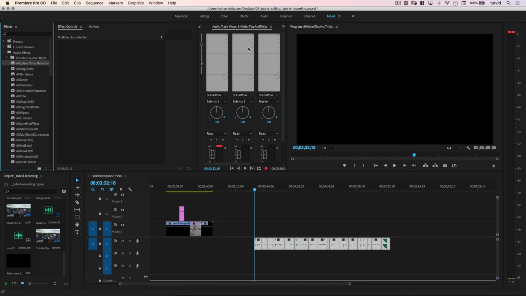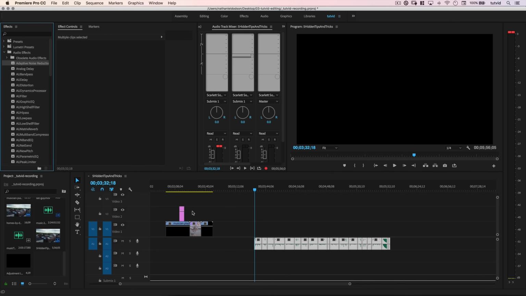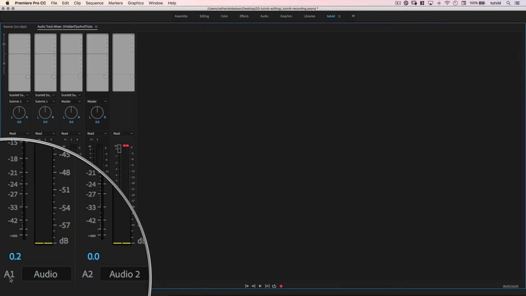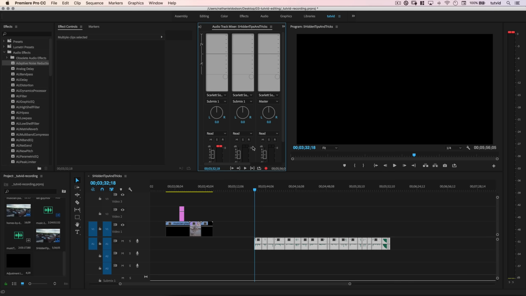Well, if you open up and use this panel here called the Audio Track Mixer under Window, Audio, where's Audio Track Mixer, right there, and you can see I have it open for this particular sequence. I'm just going to select that, and maybe I'll even make it full screen. What I want to focus on right here is A1, this is Audio Track 1, 2, 3, and then we have a submix and a master. I'm going to collapse that again real quick.